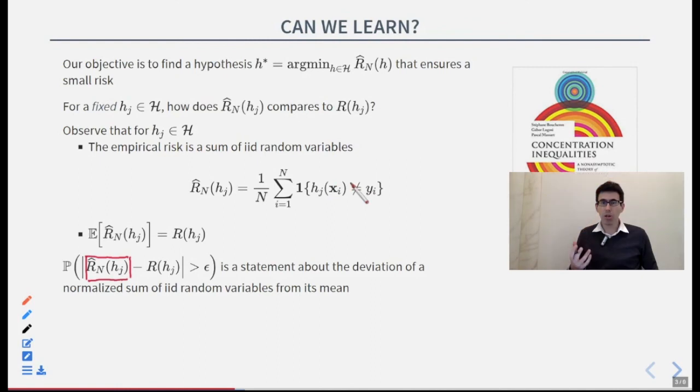In terms of learning, what's going to happen is that through the analysis of probabilities of events of that form, we're going to be able to understand how that probability behaves as a function of two things. One, as a function of the number of samples n in your data set. Two, as a function of the cardinality of the hypothesis set H. And we'll see that there is a trade-off and an interplay between the two that is perhaps surprising, but leads to the very fundamental learning trade-off.